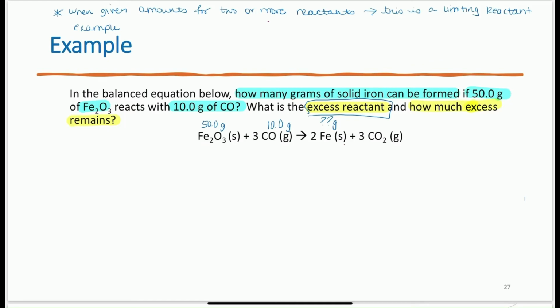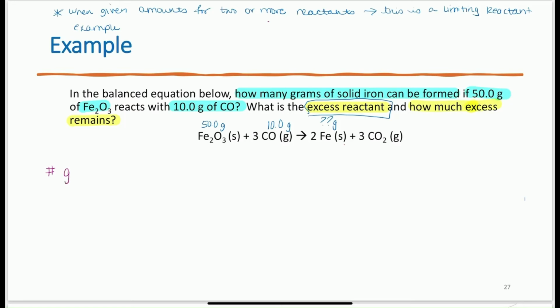I could still say, number of moles of carbon monoxide, number of moles of iron 3 oxide. I just don't have them calculated out, so I'm not going to write them out, but I can still follow the full step. The other thing I can do is just plug it all into one stoichiometry equation straight through to figure out how many grams of iron 3 oxide would be needed to react with all of the carbon monoxide. It's still going to tell me if I have enough or not. What do I mean by that?